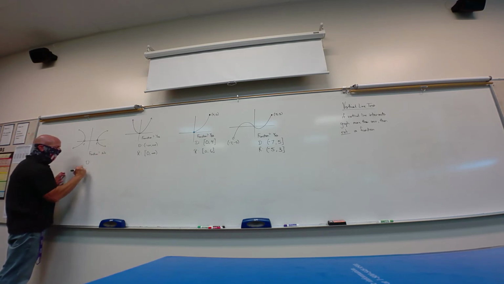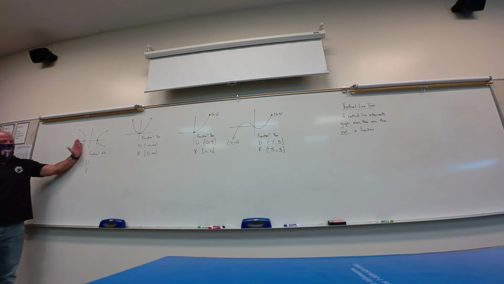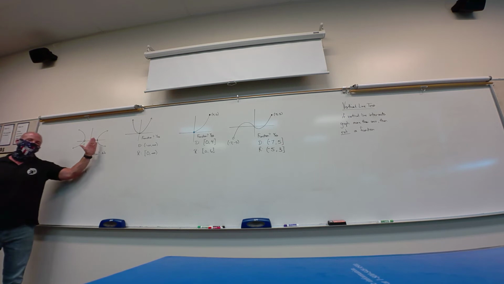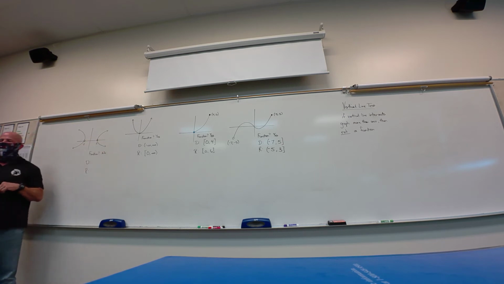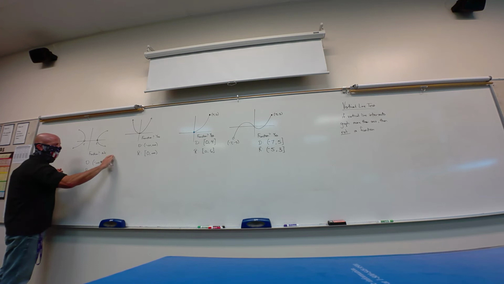It still will have a domain and a range though. Domain and range is just what x can be and what y can be. It's not dependent upon whether or not it's a function. So if I'm looking left to right, this will not cover all the x values. I can see I got them all back here to -2, and then I'm skipping this chunk between -2 and 2. And then I pick up again at 2 going forward. The way that we'll write this: -∞ to -2, parenthesis, union, bracket 2 to infinity.